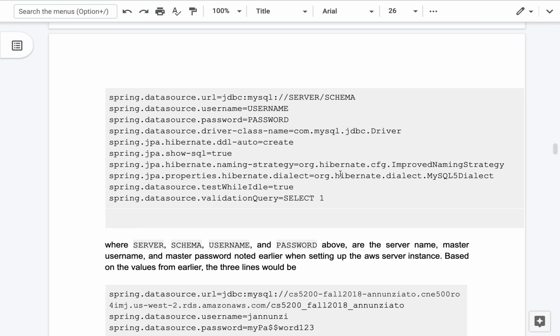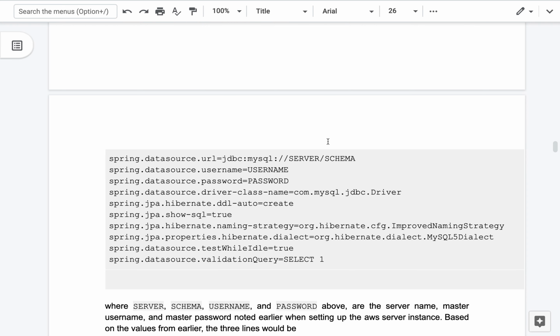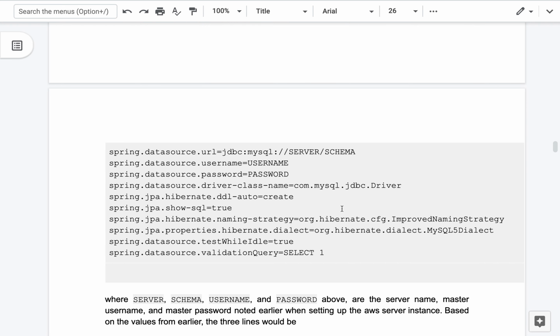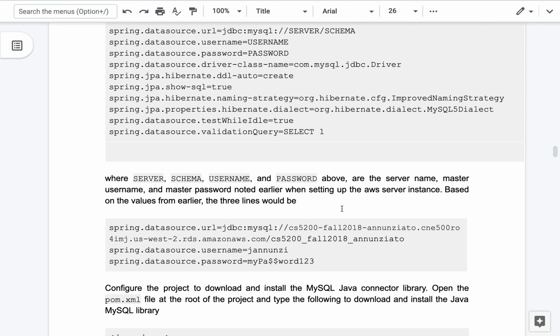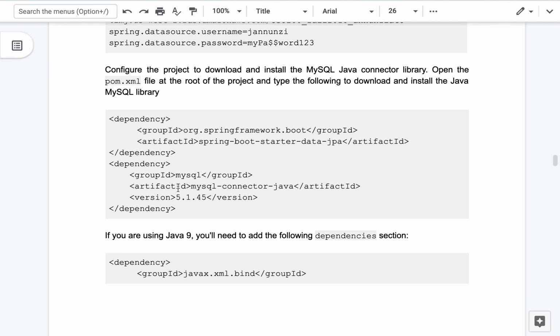We tell you how to configure that using the application.properties file, so that your Java application can connect to this remote database, and how to install the MySQL connector so that your Java application can connect to the MySQL database, and also how to add the JPA dependency so that you can use this object relational mapping library, so that you don't have to use low-level SQL commands from your Java code.